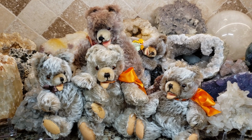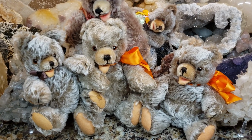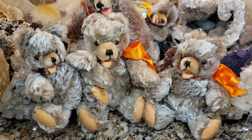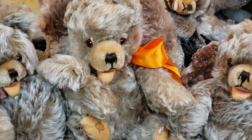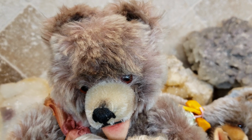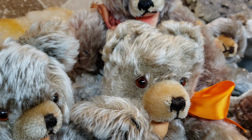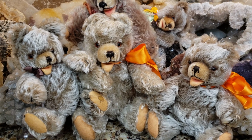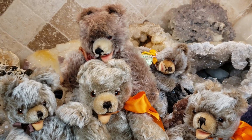Now, there are still bear makers out there like Steiff, who's still in business, and Hermann, who's still in business, who still make their bears out of mohair along with synthetic plush. But those bears are much more expensive than the synthetic man-made fabrics. So these are the ones I love. I love real mohair, as it really makes the bear look real. As you can see, this guy back here looks like a real baby bear cub, and so do the rest of them. I have a huge Hermann teddy bear fetish. I just love these Zotty style ones, the knockoffs. I like them better than the Steiff version, actually.